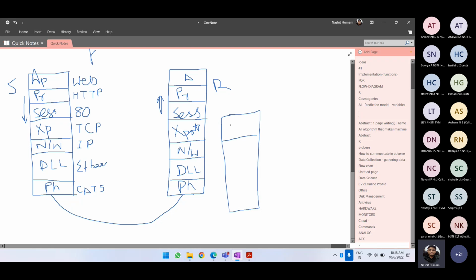The highest layer would be the application layer. That would be followed by my transport layer. That would be followed by my internet layer. And that would be followed by my network interface layer.